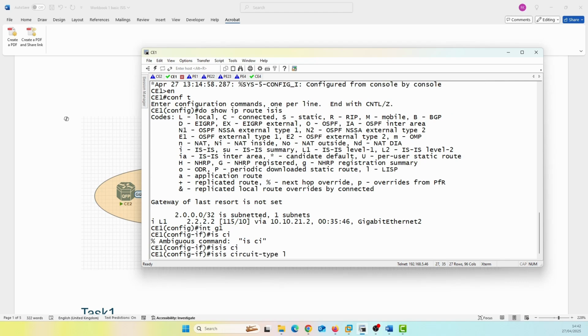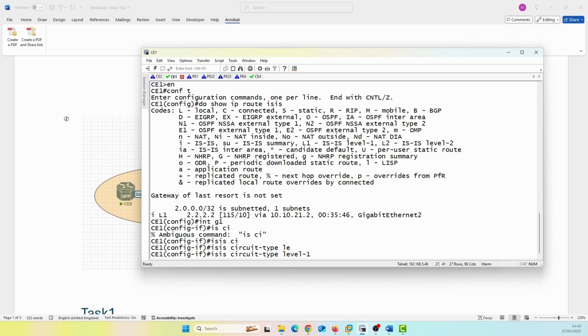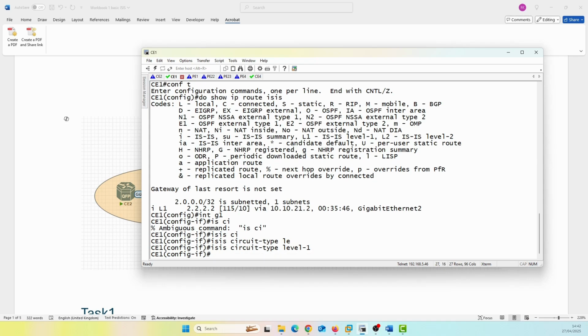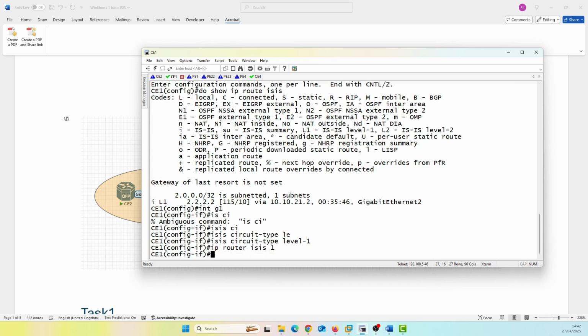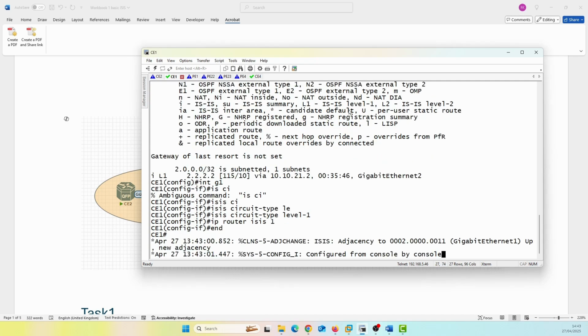And we're going to do level 1. And let's put this into the ISIS routing protocol. So IP router ISIS process 1. Okay, so that is now CE1 done. So that's fine.